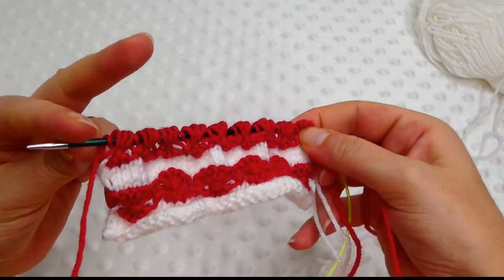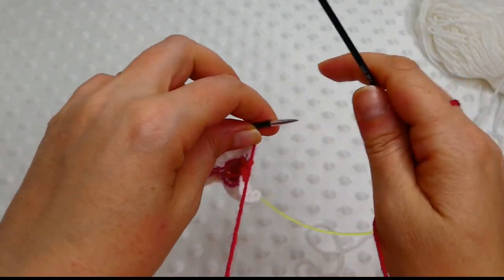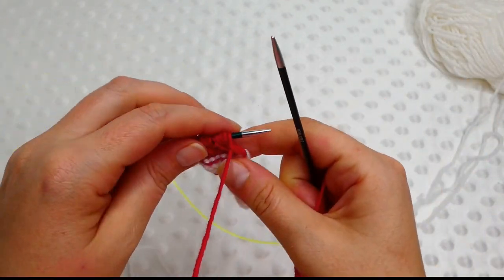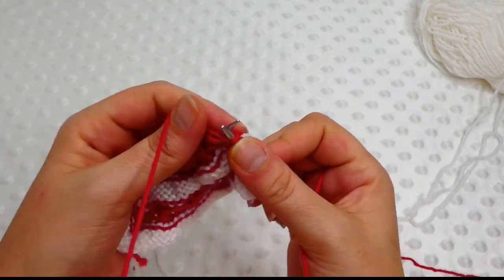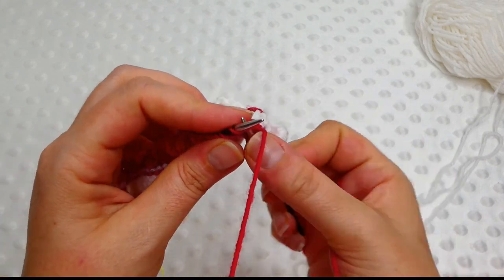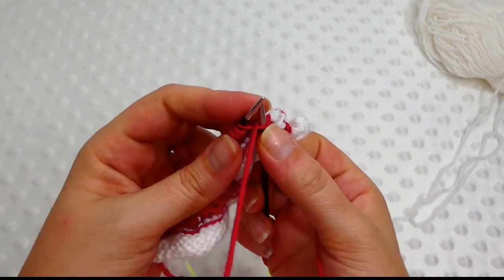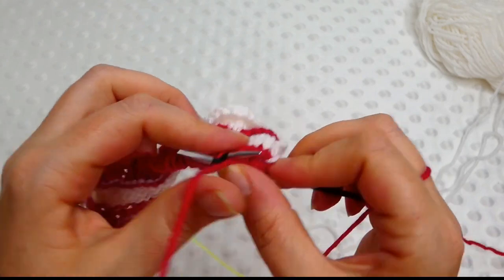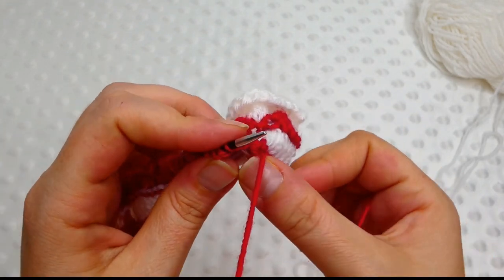Completed the row, I'm going to turn around, and this is the equivalent of our last row of initial pattern, so that'll be row number 8. I'm going to slip the first one and then knit all my stitches. Once again, instead of 5, I only have 3 and more flowers, like more and smaller. So that doesn't affect the main instructions of this stitch pattern. I'm just gonna knit all of them.